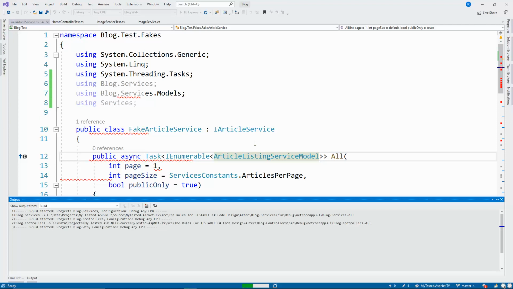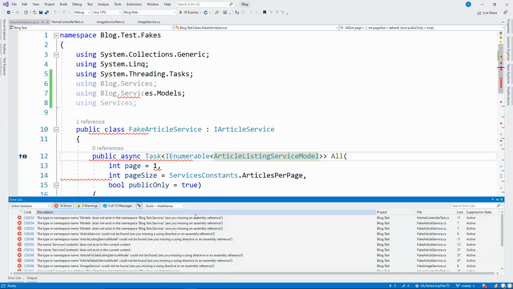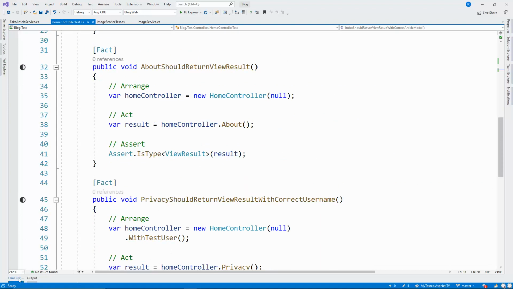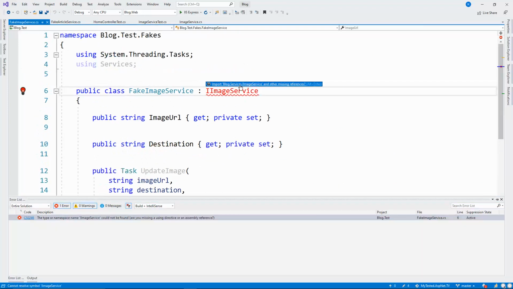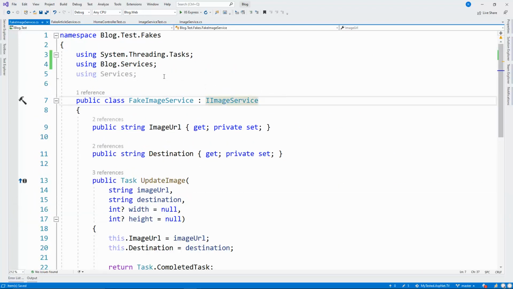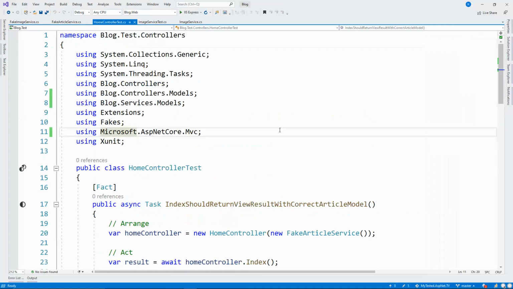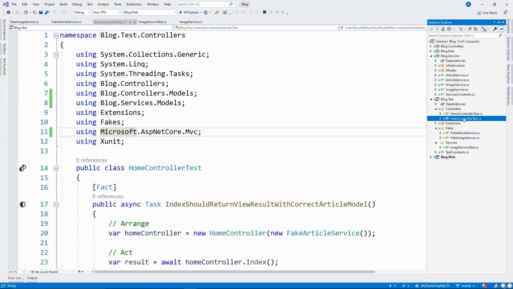So let's fix that very fast. Looks okay. And done. Okay, cool. We fixed the using issue.